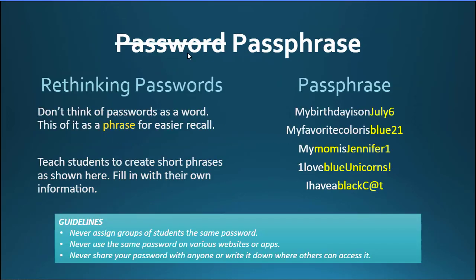One thing that the Department of Technology is recommending that you do is, instead of using a password, think of it as a passphrase. So instead of just one word, a passphrase might be, "My birthday is on July 6th." That gives you uppercase letters, lowercase letters, and a number that meets three out of the four requirements. So there are a couple of other options there to do that. We also do have some other videos about setting a good secure password. Take a look for those on our intranet page.